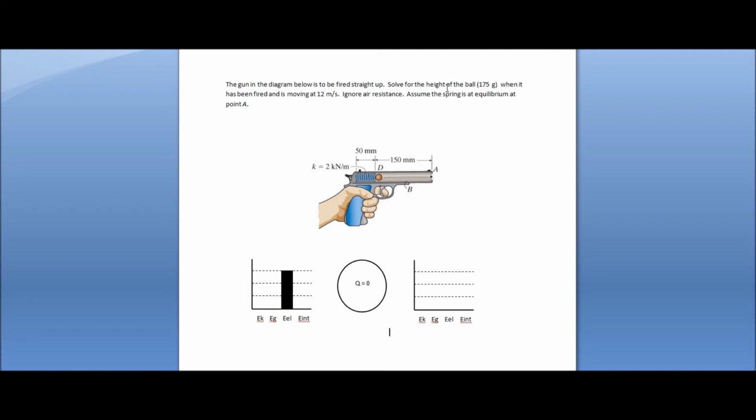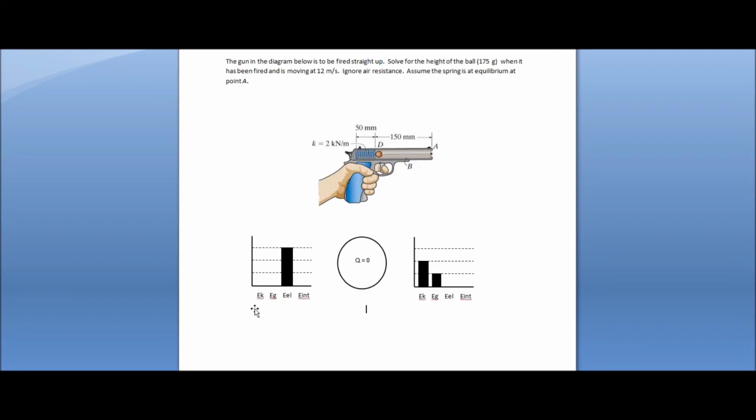Once the ball is fired, it's going to be up in the air. The spring will be fully discharged, so there will be no more elastic. The ball will be moving, so we do have EK. And the ball will have some height to it now, so there will be EG. At the moment, we don't really know which one of these is going to be more. We're going to have to solve the problem to figure that out, and then we'll come back and adjust these later so that they're correct. But at the moment, we are content to just go along and do this.